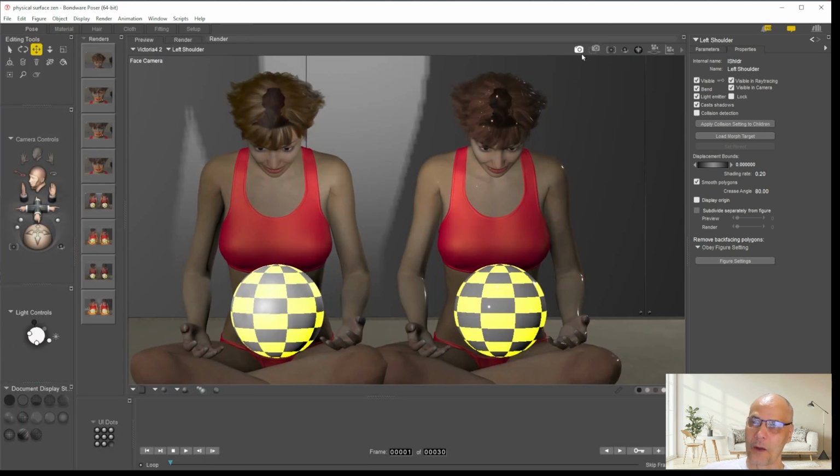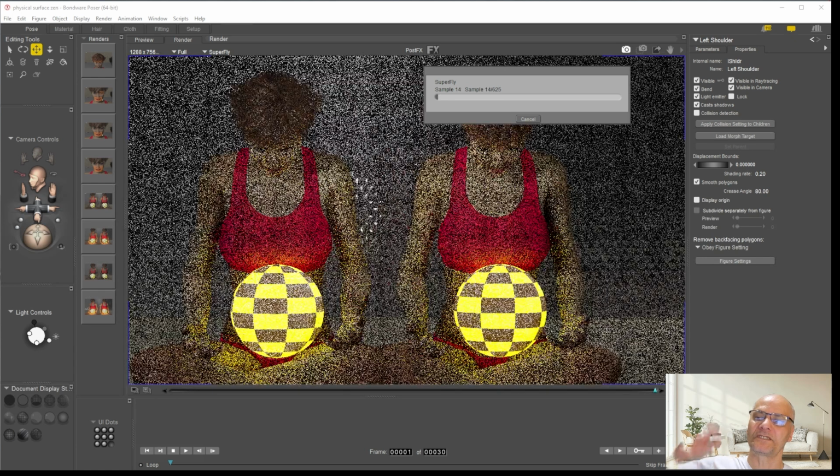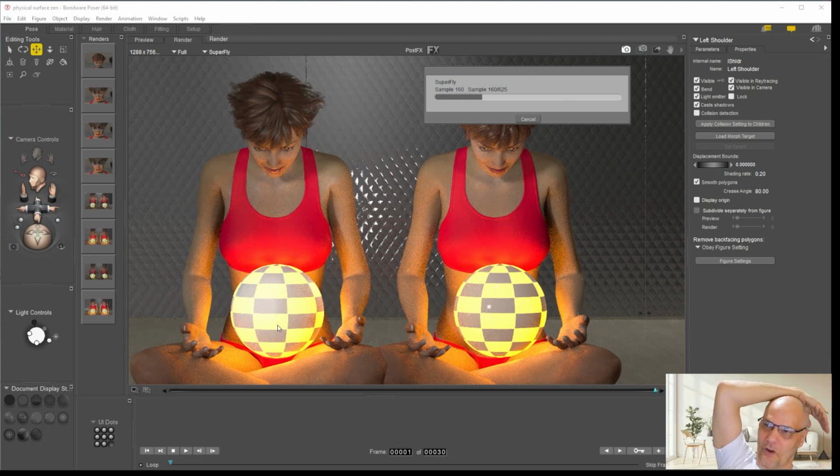So now if I render that, so this is on Optics High, so it's the highest quality, and you can see how nice the lighting is there. So this is the Firefly setup figure, and this is the physical surface.